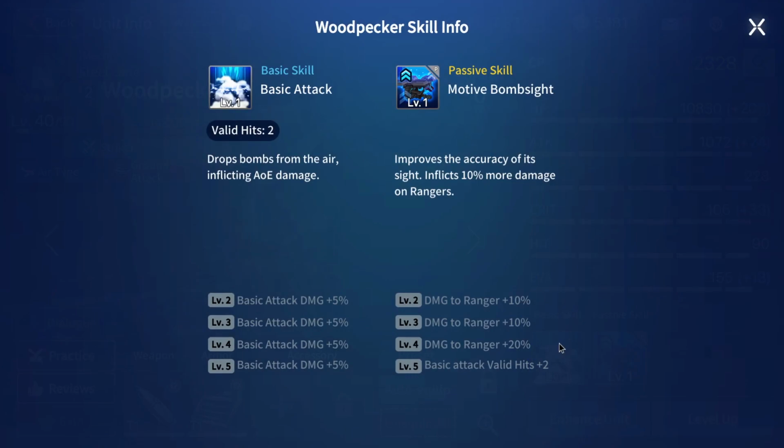This guy drops bombs from the air and it inflicts AoE damage, which can be substantial, especially if you're fighting against a lot of monsters at the same time. You can see that this AoE damage is going to serve much more purpose in most cases in PvE. And also the passive skill Motive Bomb Sight improves the accuracy of its sight, inflicts 10% more damage on rangers. This is a skill that you want to take advantage of for sure, especially when you're trying to fight a lot of PvE stages later on. They might have a lot of rangers.